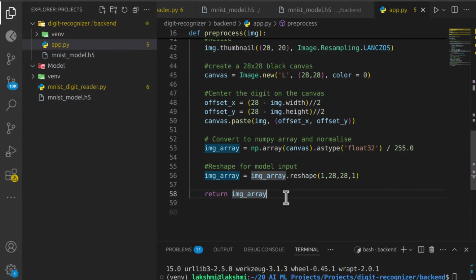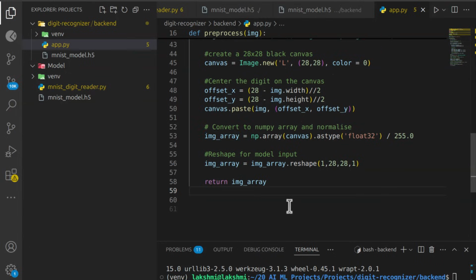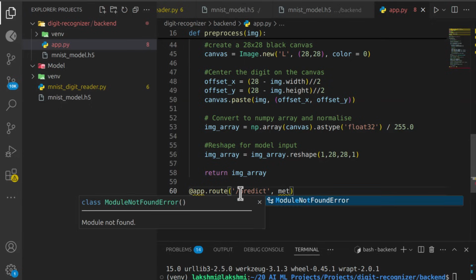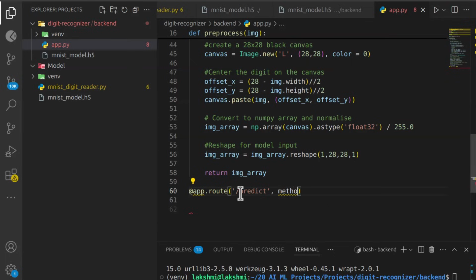We have to write our endpoint for the front end of images. Use @app.route of '/predict'. This is what we are using in our front end code.